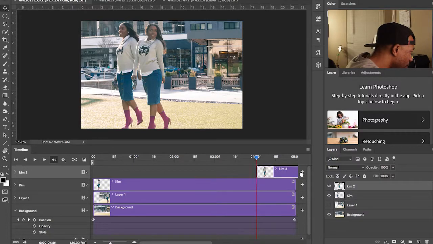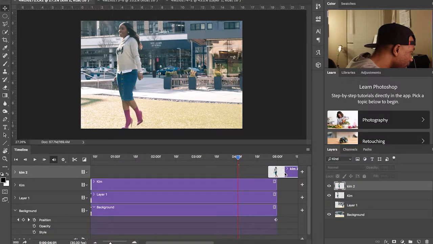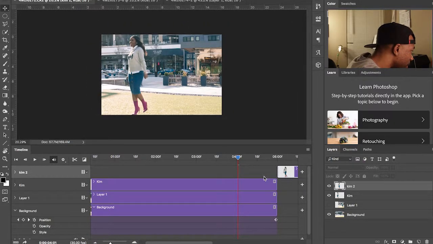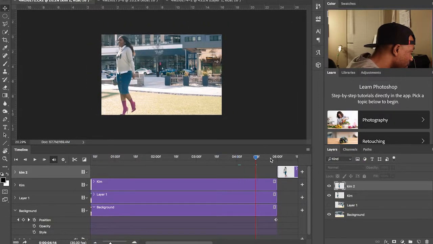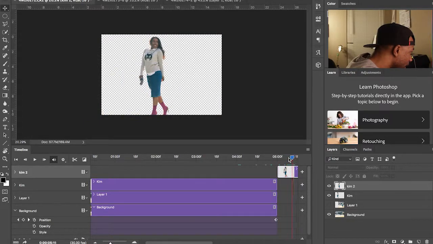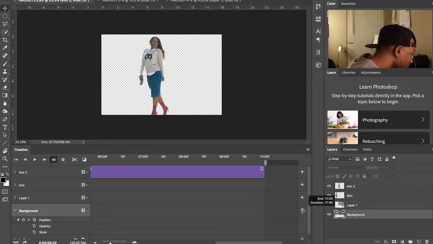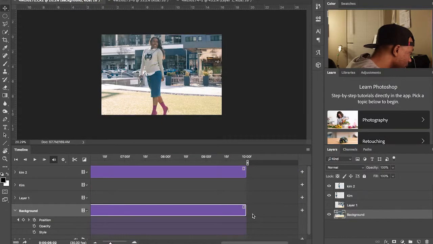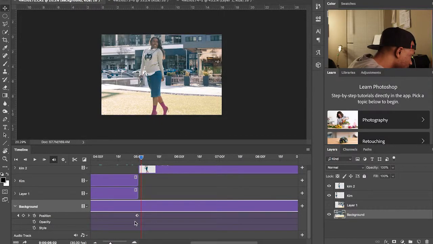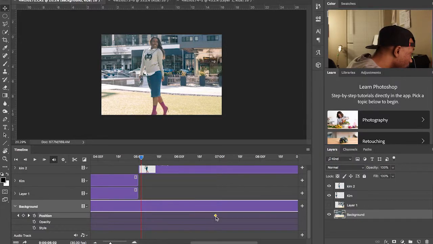All we're gonna do is go over, drag it, very easy to do, and just drag it to that side, and that's pretty much it. And then we drag this over, and then we make the background longer, just as long as this other layer. We're going to take this gold keyframe and drag it all the way to the end.